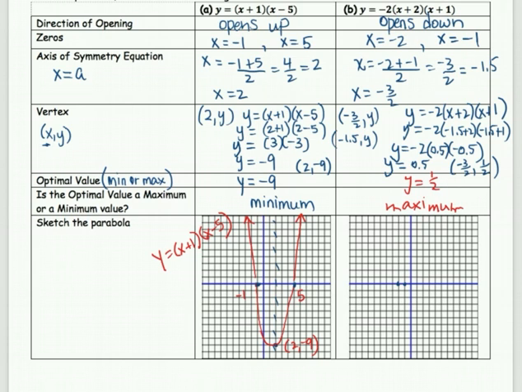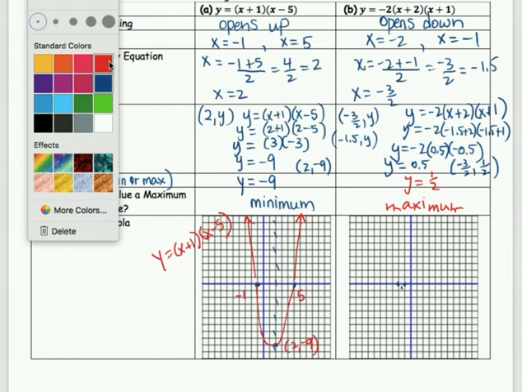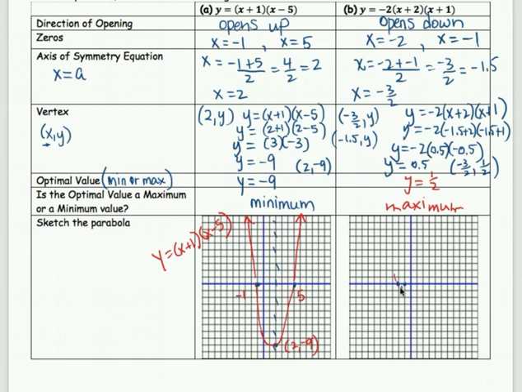All right, so let's graph these now. So we're going to put the vertex at negative 1.5 and 0.5. So this is a tiny graph. There's the dot right there. Oh, that's horrible. Okay, and then make a good rough sketch of the graph like that. Okay, and then label it. All right, so that's all I want you to be able to cover today.